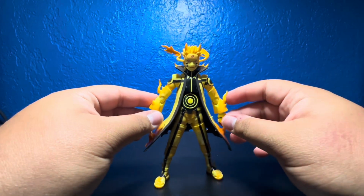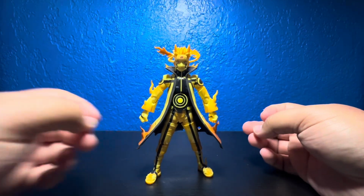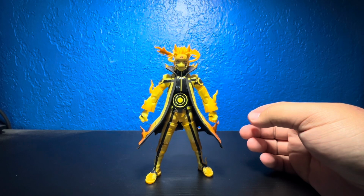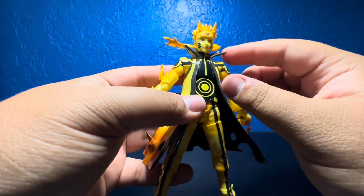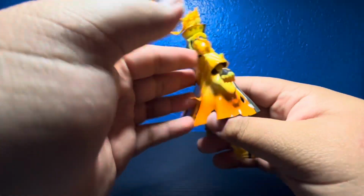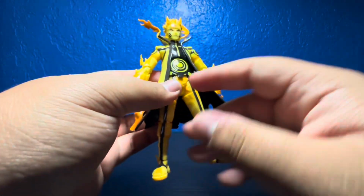So this is a mode that Naruto has, it's like a chakra cloak basically. So that's why he's all orange and yellow. And it's got these little wisps of chakra coming off the arms and the collar here and the legs and the cloak itself and the headband. It's everywhere. It's really good sculpting.